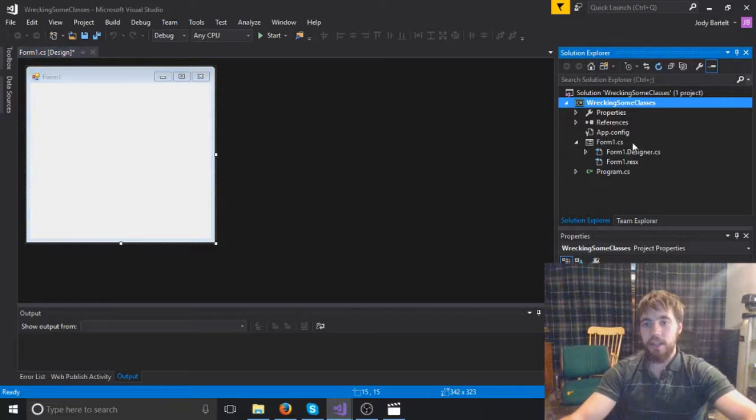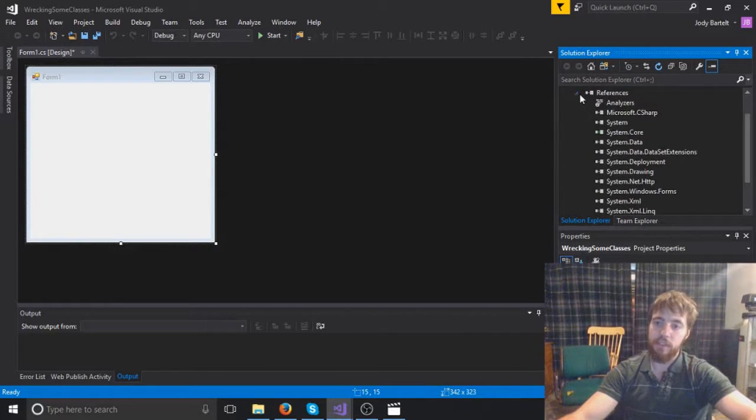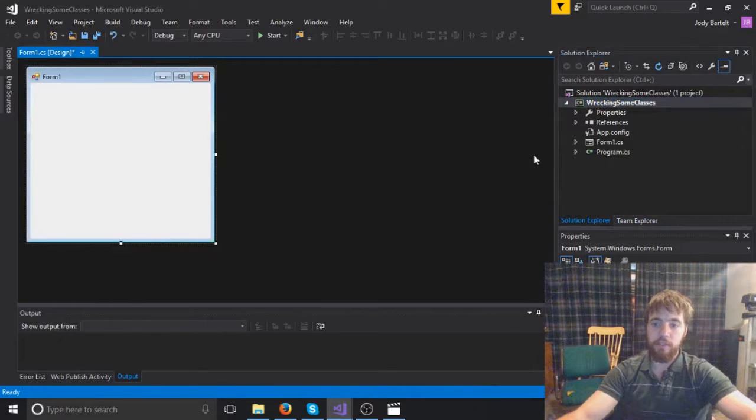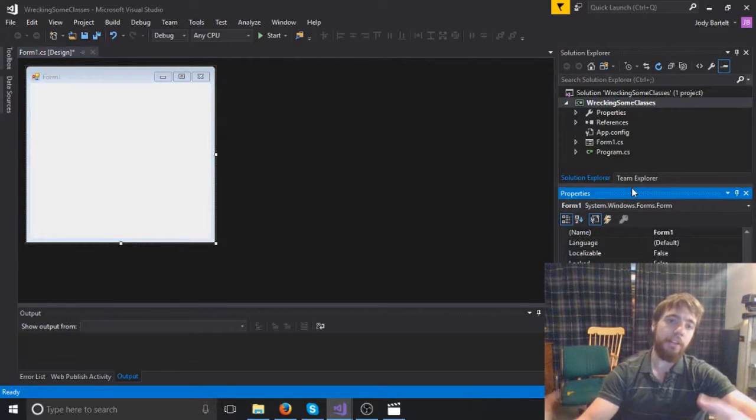And now on the right here, if you're new to Visual Studio, this is going to be your Solution Explorer. This is going to show you your solution, your project, and then all the other things that are underneath your project. So we have a Windows form here, a program class file, some properties, and then the references that it uses. And then on the bottom here, these are going to be properties. So as you click on stuff, you're going to see that this properties pane will change. And that's something that we're going to be manipulating a lot to create our UI of our Windows form.